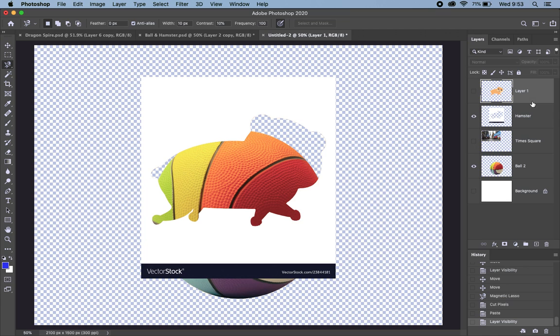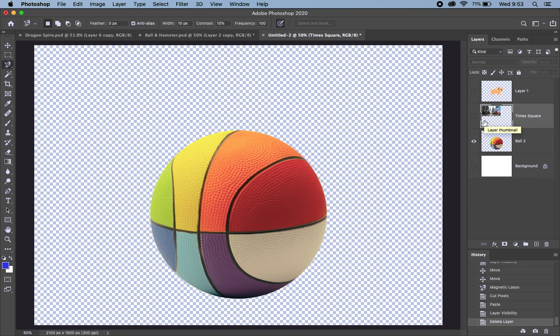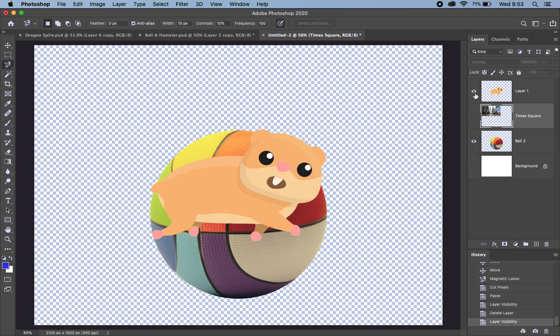Make sure you're clicked on the right layer and press delete on your keyboard to delete that layer. And now you can show the hamster layer. And if you go to your Move tool, you can move the hamster around. Oops, see, in this case, I did not have auto select on, and I accidentally had the Times Square layer selected. So when I went to move the hamster layer, it didn't actually move. It moved the Times Square layer.